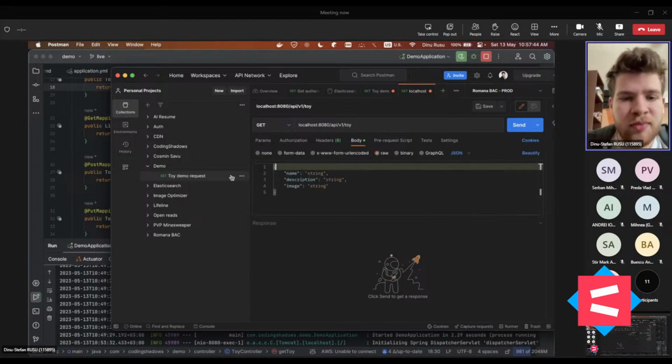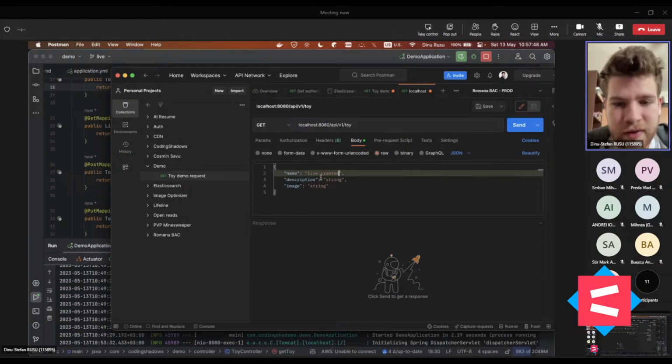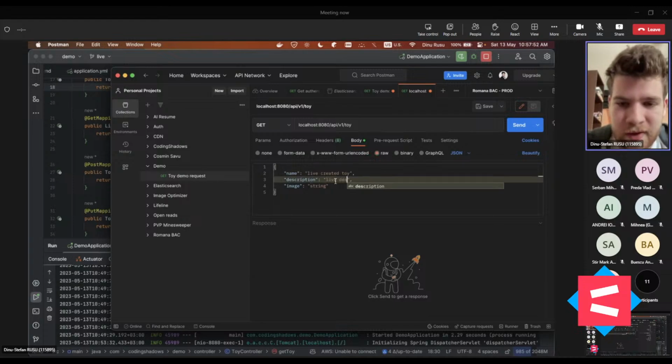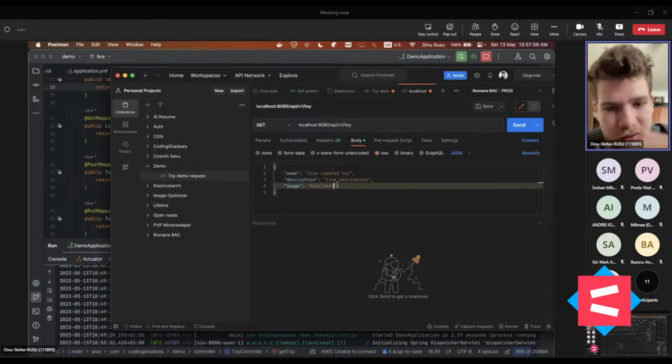If I paste that object, I want to create a live created toy, a live description, and the URL would be test/test whatever. This is just a string, so we don't really care about this at this point.